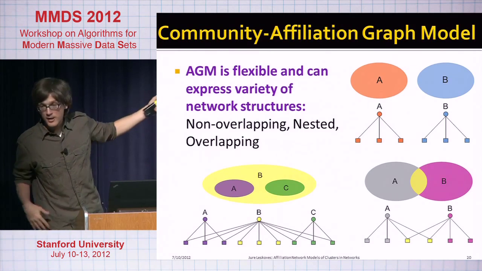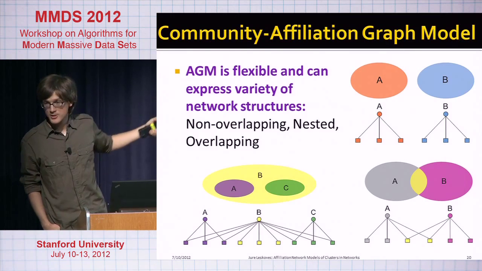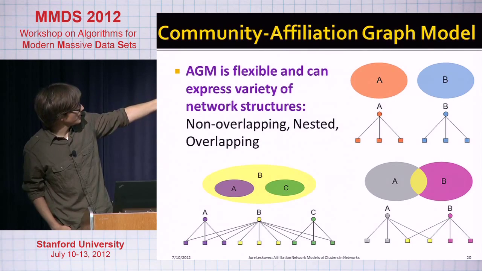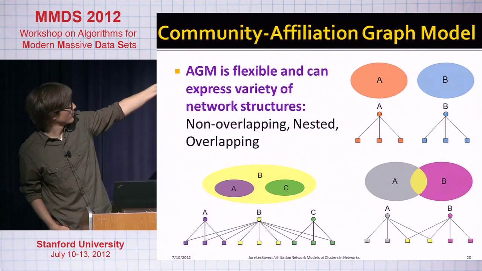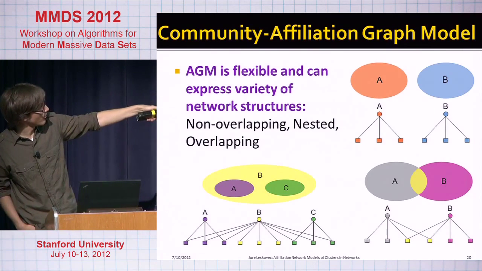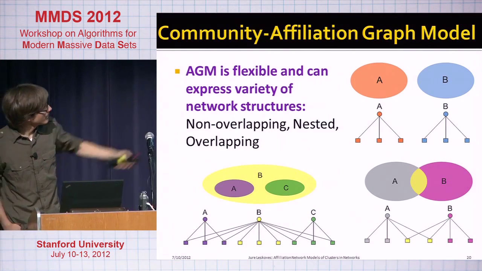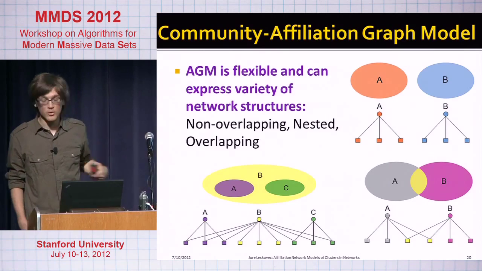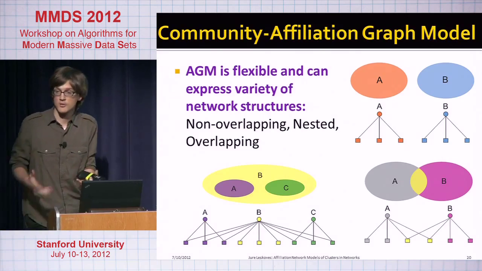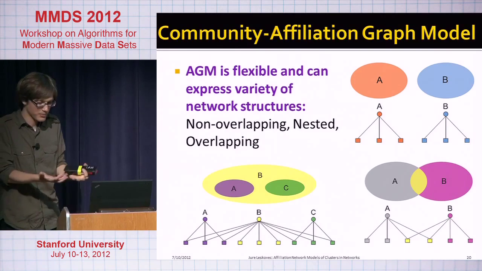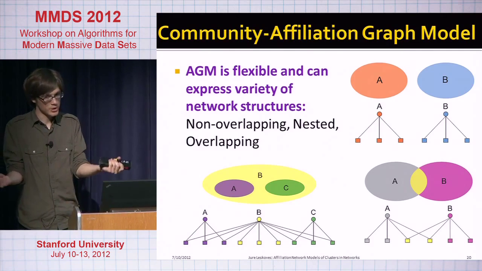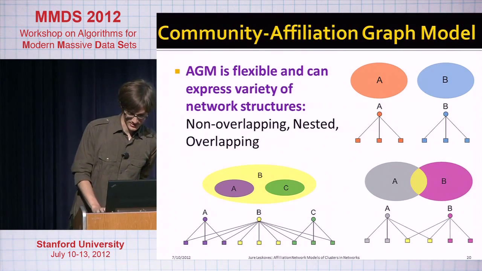If I want to have hierarchically nested communities, I can super nicely represent this with this affiliation network. I have this mother community B that everyone is a member of, and then I have subcommunities A and C, and some nodes are members of A, and some nodes are also members of C. And if I want to have two communities that have some overlap, again, I can easily represent this with this affiliation network. So with this model that we developed, I can nicely model the structure of the network and the explicit membership of nodes to multiple clusters, right?